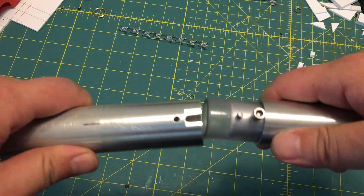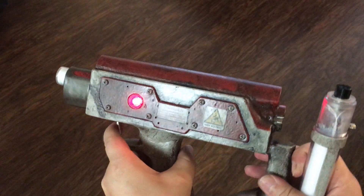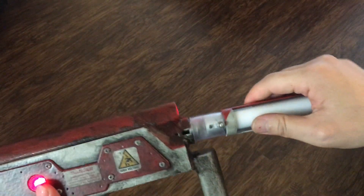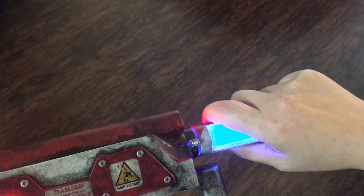It was thick wall polycarbonate with some hardware bits for a catch, and a DIN plug for the scrolling LEDs. And it worked, but once I got everything painted and mounted, there were fitment issues, and then the magazine tube cracked. It didn't break, but by then it was too late to save the removable functionality, so I just screwed it down.